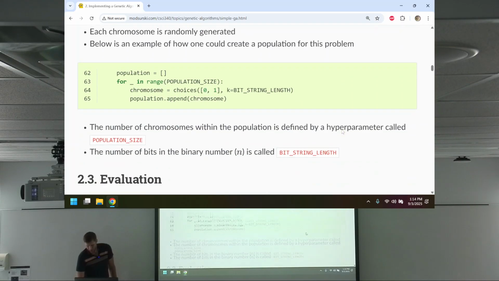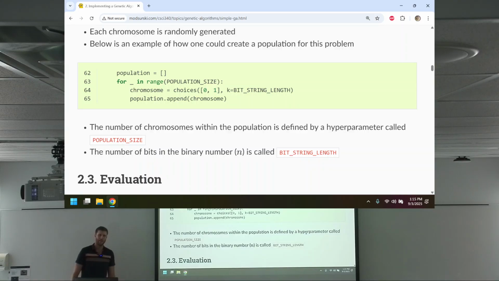Each chromosome is randomly generated, so here's some simple code to do that, right? This shouldn't scare anybody. Raise your hand if you've never seen Python before in your life. It's fine if you haven't, because chances are, if you've got programming experience, it's going to be straightforward for you. But okay, cool. So what do we got going on here? And by the way, in the snippets of code I will be showing you, I will be using a lot of Pythonisms that you might not be familiar with, for better or worse. I'll try to point them out as we go. I won't focus too much on the code though, because the course really isn't about the underlying code, it's about the ideas. And as long as you understand the ideas, you can implement the code however you want.